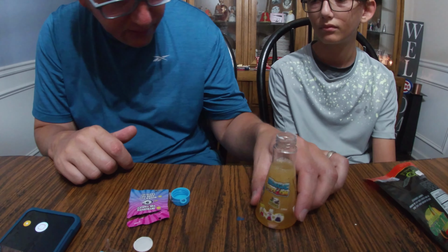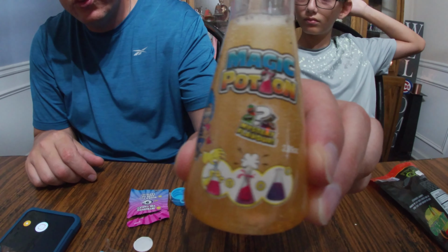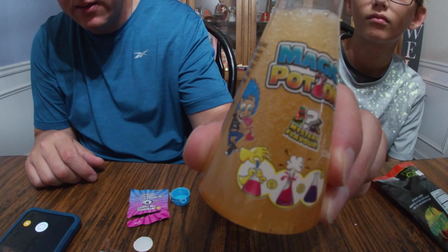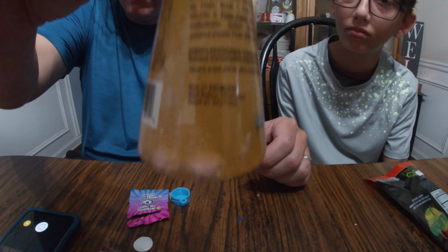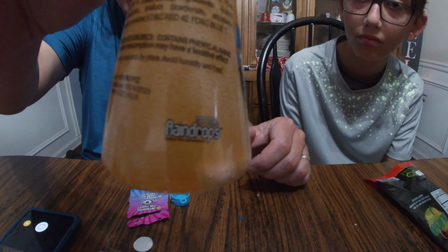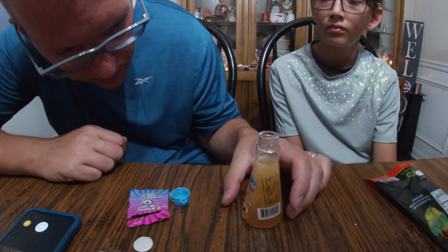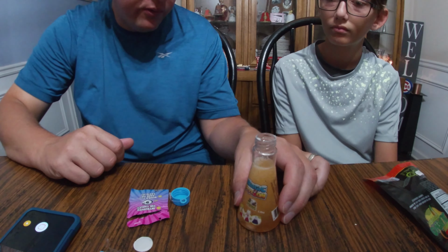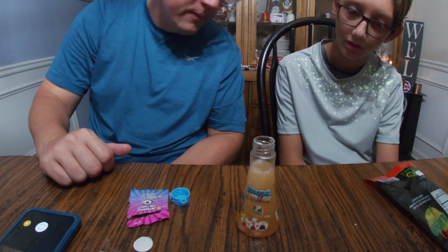All right, I think, nope, they're still in there, still. What flavor will it be? It's pretty orange right now. It's very orange, but I think it's supposed to be like a mystery flavor. Oh, there's the tablets still chilling down there. Maybe I'm supposed to put the lid on and shake it. You can do that. Oh no, whoa, it's bubbling. Was it bubbling like that the whole time? I didn't notice. I'm pretty sure.